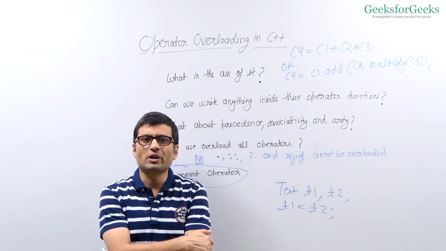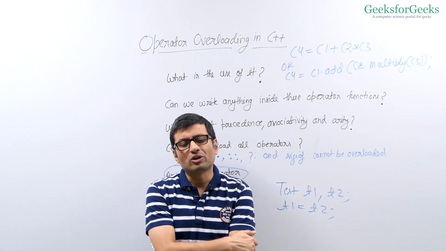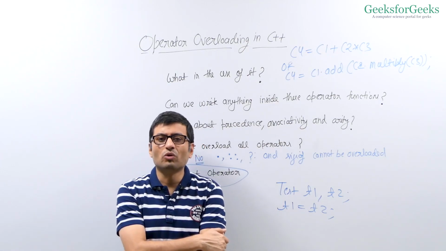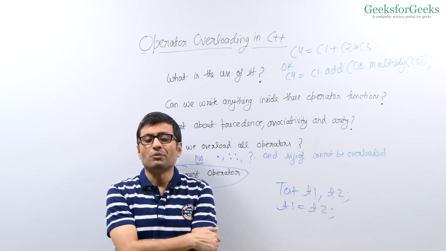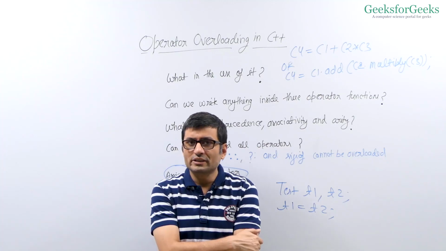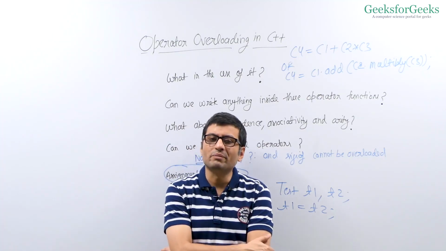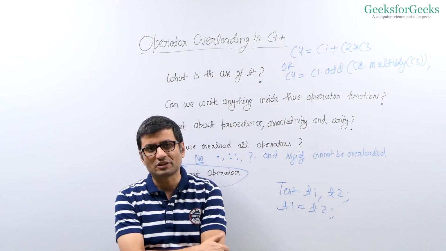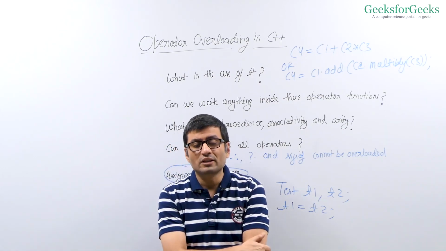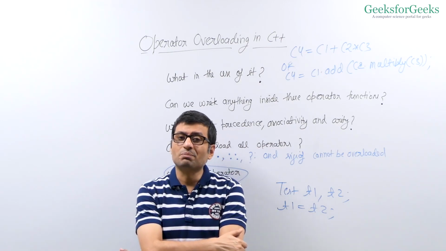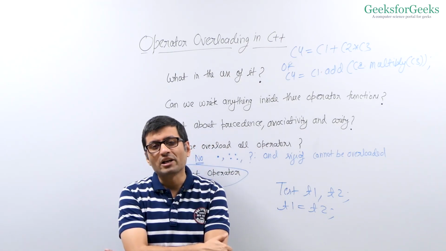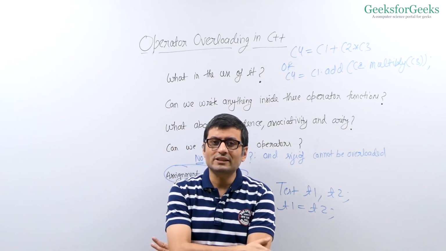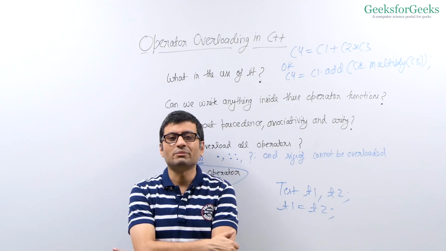In this video, we talked about operator overloading. Operator overloading allows you to overload operators for your own defined classes. We discussed an example of complex numbers. Operator overloading can be implemented by making a member function or by making a global function. One important fact is that the assignment operator is by default implemented by the compiler for every class. If we have dynamically allocated memory in our class, then we should write our own assignment operator function.